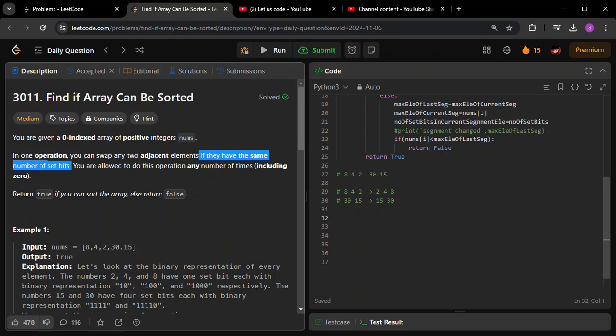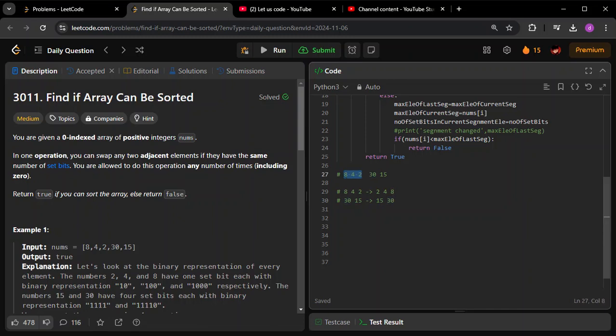We have also discussed the first example here. If you see here, these three elements have the same number of set bits, which is 1, and these two elements have the same number of set bits, which is 4. So what I'm trying to explain is that whenever the numbers have the same number of set bits and they're adjacent, you'll have to make them a group, a segment. Similarly when they have the same number of set bits, you again make them a group, a segment. Inside them I can sort the way I want.